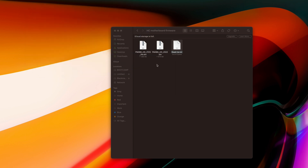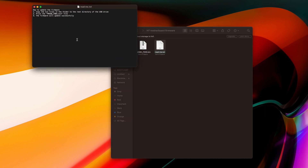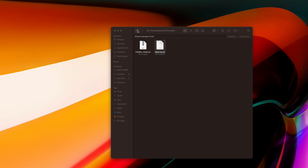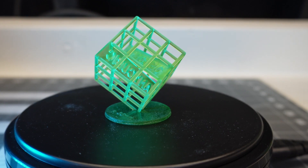Depending on which motherboard you have — I had the HC — you download two different files. Go to the README to find out which to do first. Put them both on your formatted thumb drive and print them in the order it says. It's a bit odd — you think it'd be a download, but you actually 'print' the file and it updates the firmware. The H7 board only needs one file. Just plug it in, pick the file, hit print, wait for the update to finish, and you're done. Super easy.